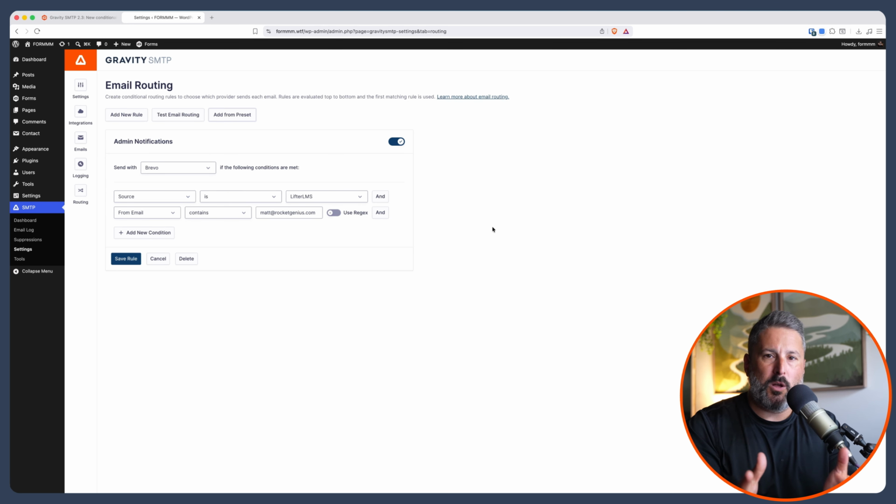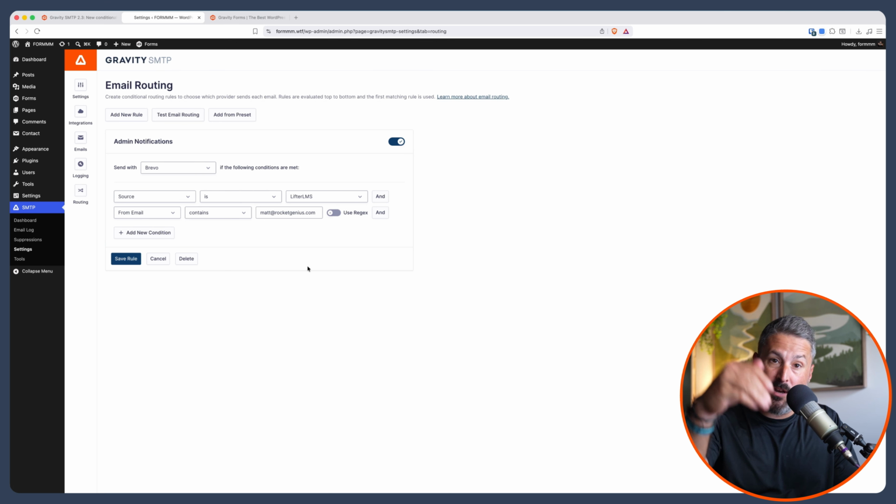It's just really well thought out, and it's so valuable to those of us who are implementing sites for our customers to help them get that email delivered safely, securely, and on time. So that's it for Gravity SMTP 2.3. Fantastic add-on. This routing feature is available on developer licenses, nonprofit licenses, and our Elite plan. You just log into your account dashboard, download Gravity SMTP, and install it on all of your sites and all of your client sites so that they get their emails delivered safely and securely.